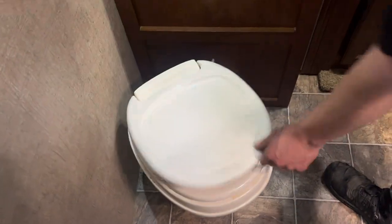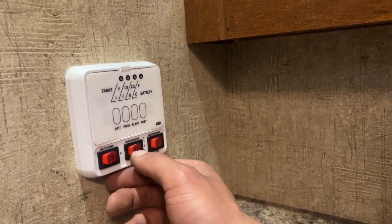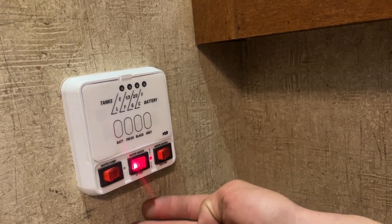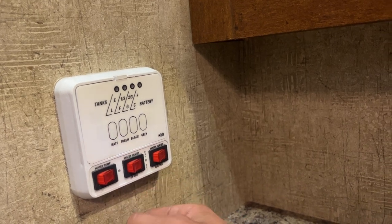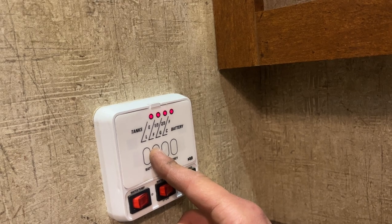Once you're done, turn it off. Turn into the bathroom — light switch is right up on the left side. Toilet: flip it open and you get your flusher, just a little handheld thing on the right side. Up the wall from there is your monitor panel. In the bottom left is your water pump switch — turn that on to run off your fresh tank and pressurize your lines. Water heater on gas is in the center: turn that switch on and you get a little red light letting you know the ignition sequence has started. Once that sequence starts, the light goes out — it'll try three times. If after the third try it hasn't fired up, the light will come on and stay on; at that point, just turn it off and back on to reset. Water heater on electricity is on the right side. Monitor system: battery shows C for charging, G for good, F for fair, L for low. Your fresh tank goes through a third, two thirds, and full — same idea for your black and gray.